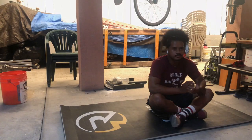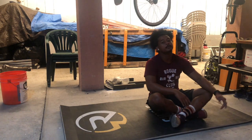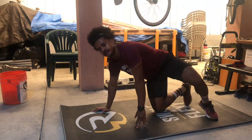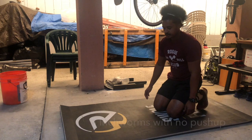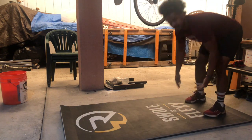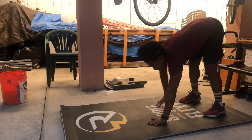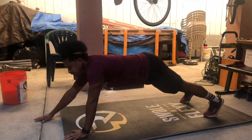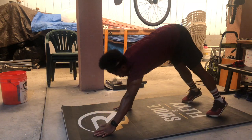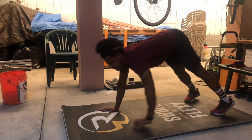Alright, so before we get started on our curl-ups, let's go through a couple of exercises to help prep us for them. Alright? So first thing we're going to do is 8 inchworms. Now these inchworms are going to be a little different. Okay? So you're going to start standing up, touch your toes, and you're going to walk your hands as far out as possible. And from there, you walk those hands back up to your feet. All right? You're going to do 8 of those.